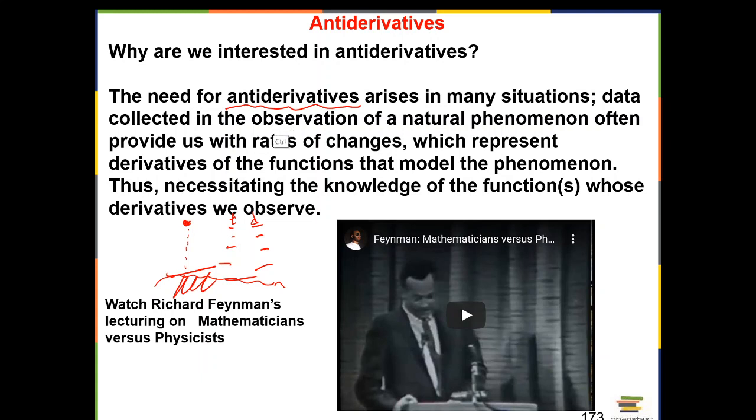So antiderivative is, if I say, what function has derivative of 2x? Well, you can do it in your head and say, well, I know that's x squared, right? So we say x squared is an antiderivative of 2x. But it could also be x squared plus 1, or x squared plus any constant, right? So that's the general antiderivative of 2x. Why? Because if you take the derivative of this, you get 2x. So the function whose derivative is 2x is this family of functions, x squared plus c. That's the idea of antiderivative.